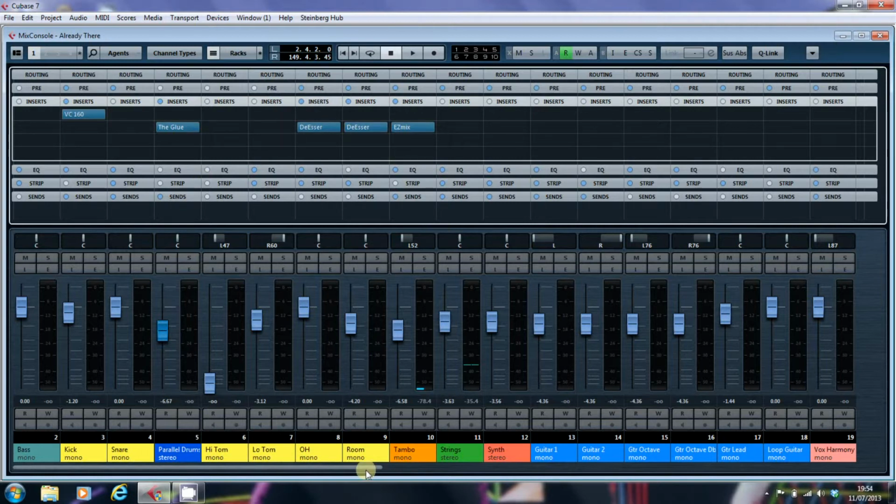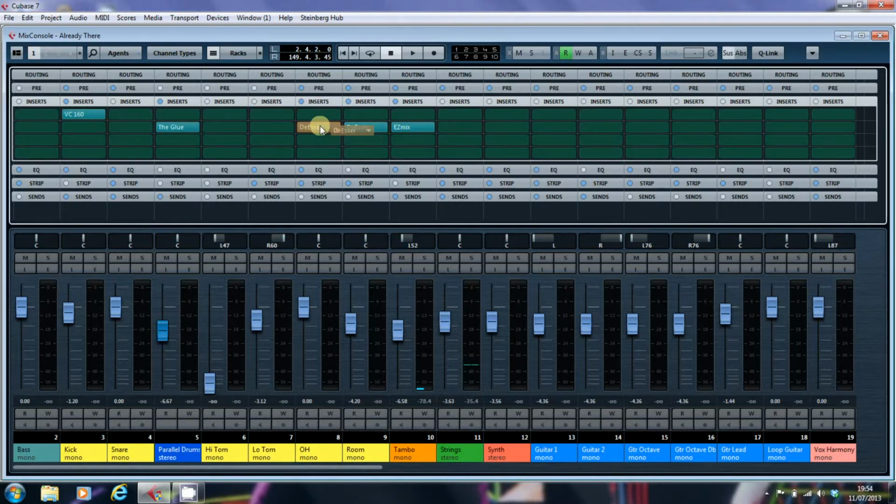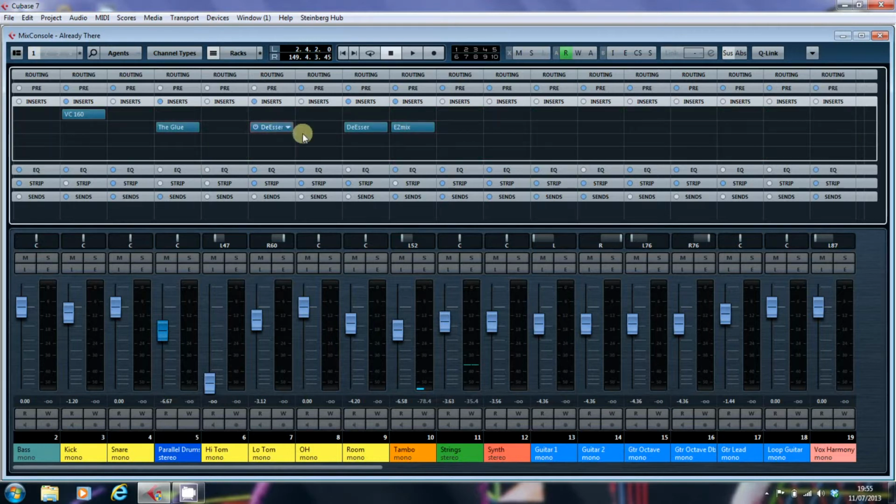If you just want to copy one particular insert, say, or a send, or if you've got a set of stacked effects and you only want to copy one, then you simply hold Alt and then you click and drag until you get the little plus button lighting up at the bottom, which you may not see in this video because of the way the cursor's done, but then you drop. Ah, not done that properly. I've moved the de-esser rather than copy it. But there you are, Alt, click and drag, copies your effect.